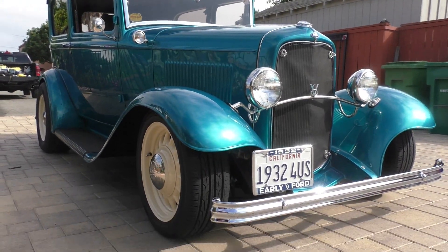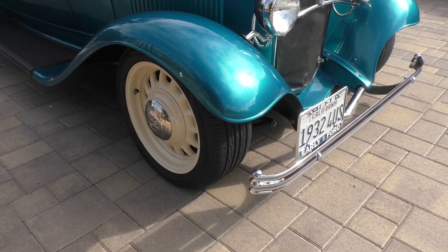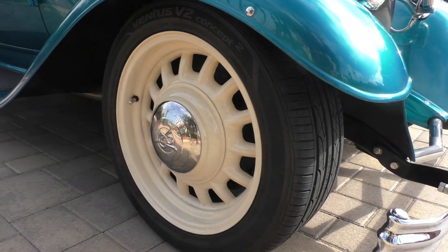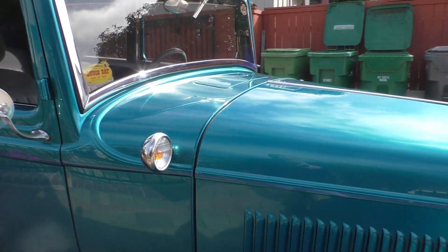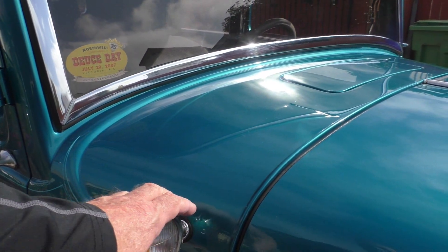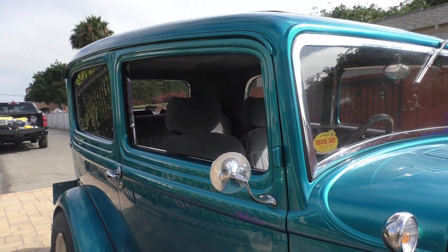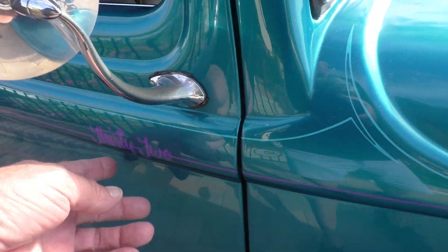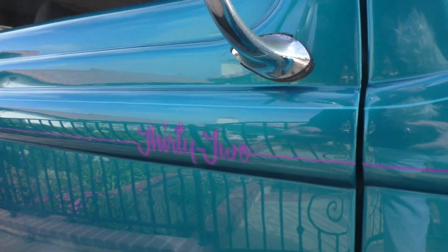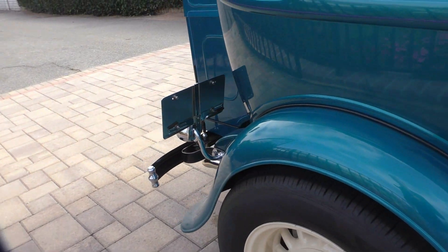All factory style trim and components. These are working cowl lamps — deluxe cowl lamps that actually function as turn signals. There's a wiper up high here. The pinstriping follows all the way along the belt line and it says '32 on the side. These tires and wheels are only about three years old, so you don't have any tire issues.